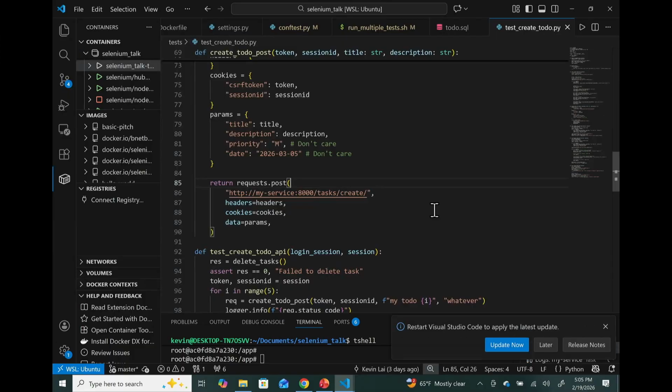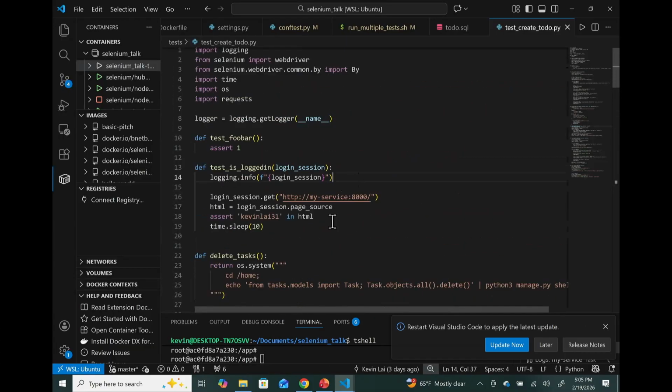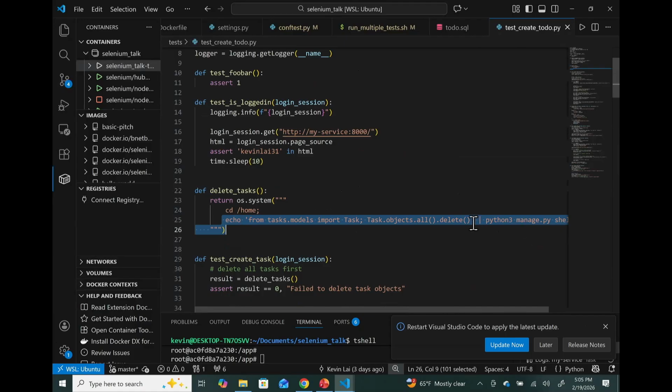And that code is, honestly, very simple. This delete task here is just a Python script, and then you pipe it into manage.py shell, and that's going to execute it for you. Now, your test container is going to have the same environment variables and the same database connection string as the rest of your Django application. And this will do that for you, and it will do it properly.